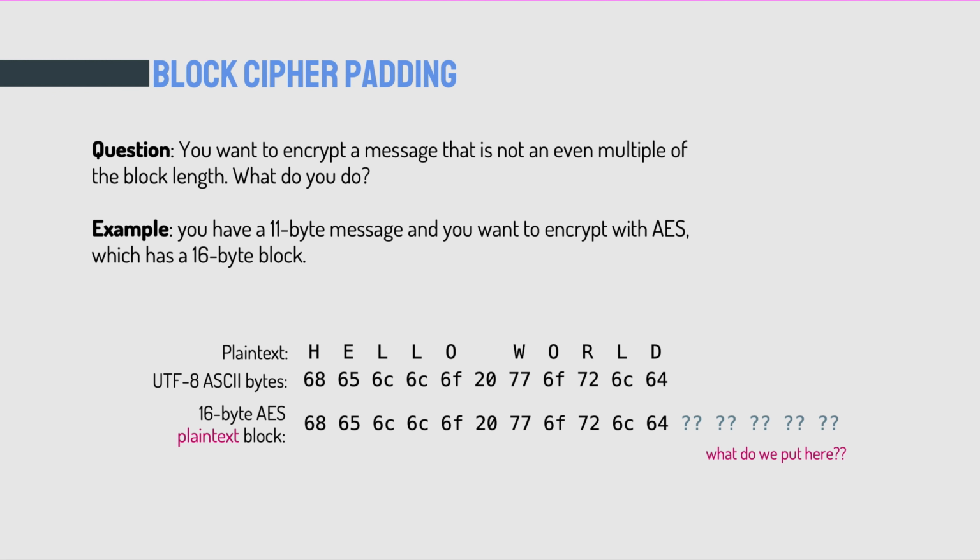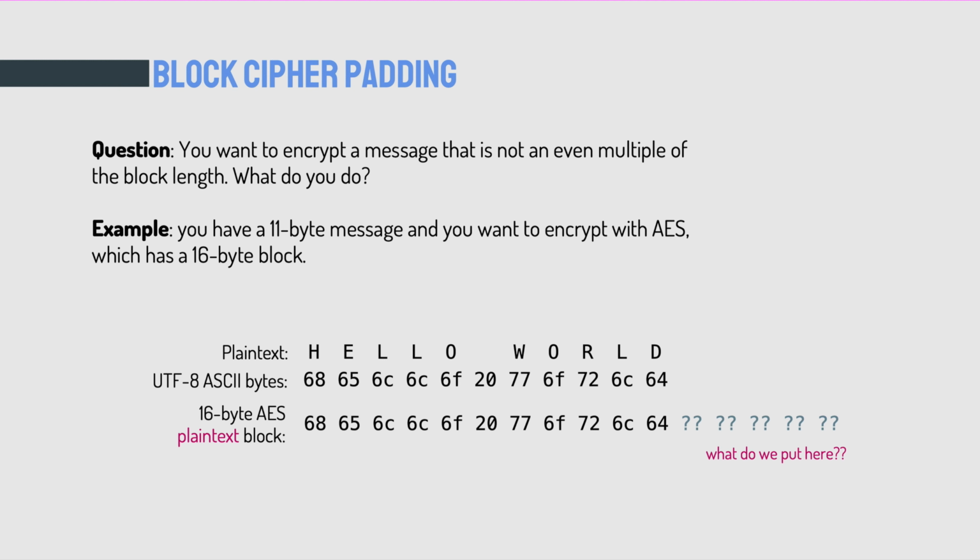As we saw in previous videos, block ciphers work on fixed length blocks. So what happens if your plaintext message does not evenly divide the block length? If the last block of the plaintext is smaller than the block length of the cipher, we're going to have to do something. So for example, imagine that you were using AES, which has a 16-byte block, but you only wanted to encrypt an 11-byte message. What do you do? The first temptation might just be to add 5 more bytes of zeros to the end. But what happens if the plaintext itself consisted of zeros? We need some kind of unambiguous way that Bob can recognize what's message and what's padding and remove the padding.